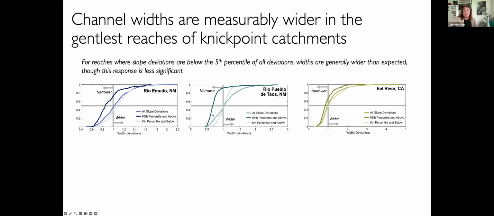And what we would expect from experiments is that when you get a little more sediment delivery, we might be seeing wider than expected channels, versus less sediment delivery, where we can armor our bed a bit more and get narrower than expected channels. Though, again, an exciting area for future research.